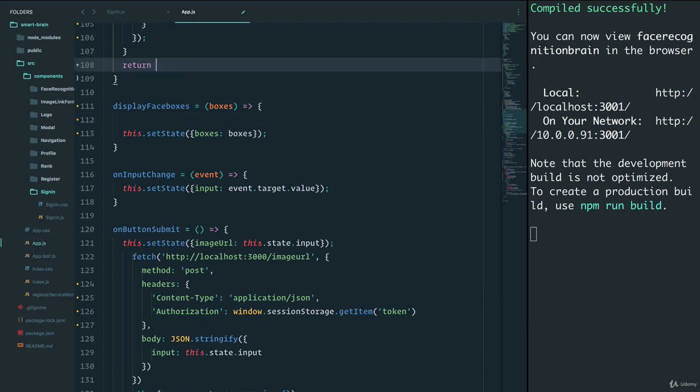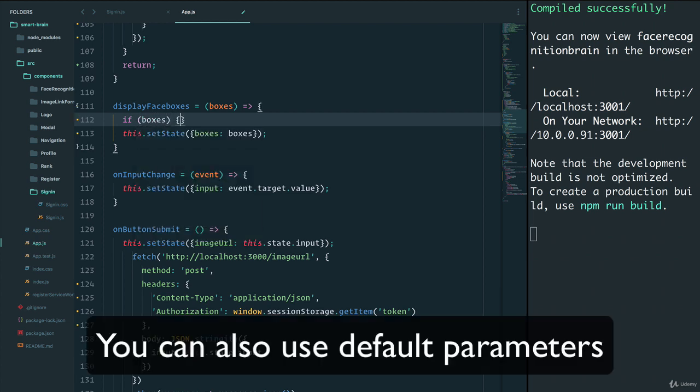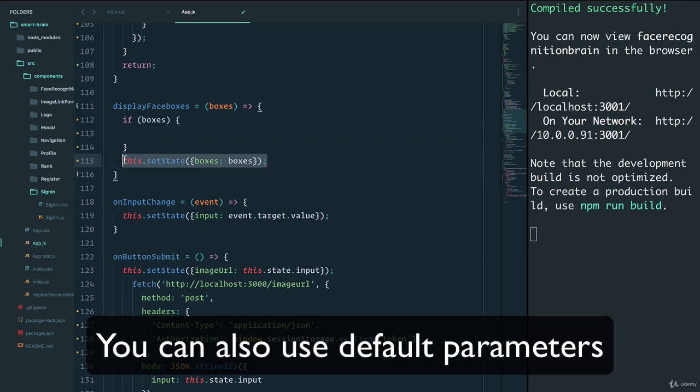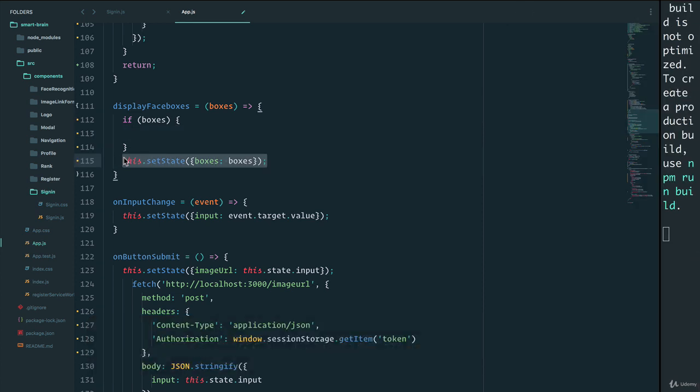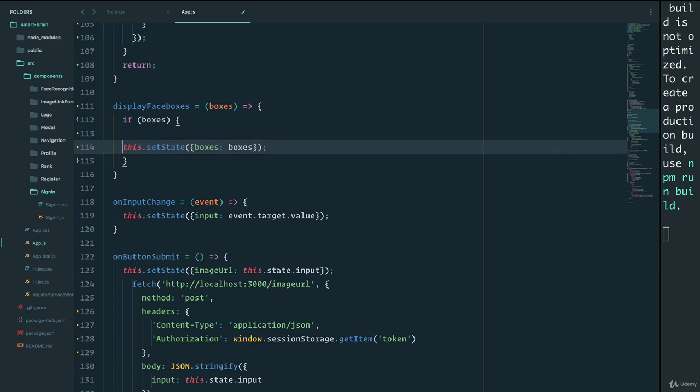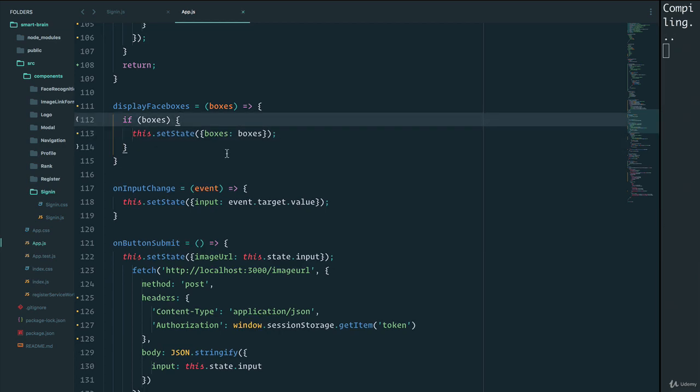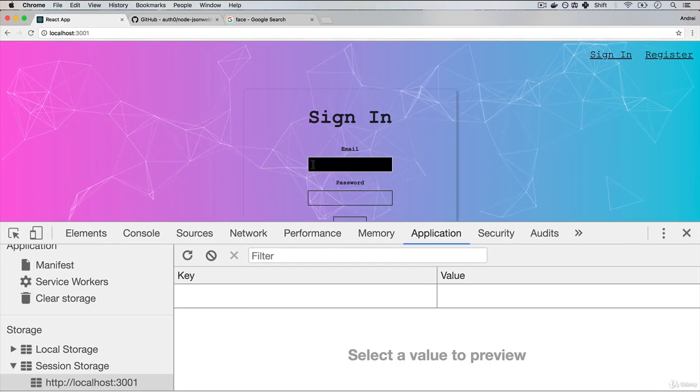So we can say return something like, well, we can just have a return up here and we can just say if there's no boxes, or if there is boxes, we'll do this. We'll update the state. Save again. One last time.